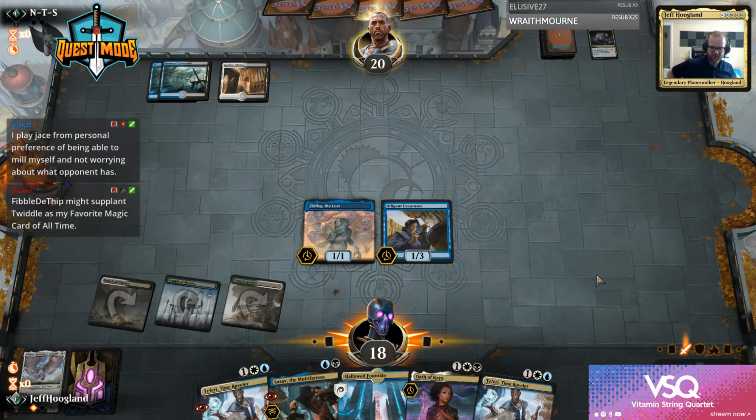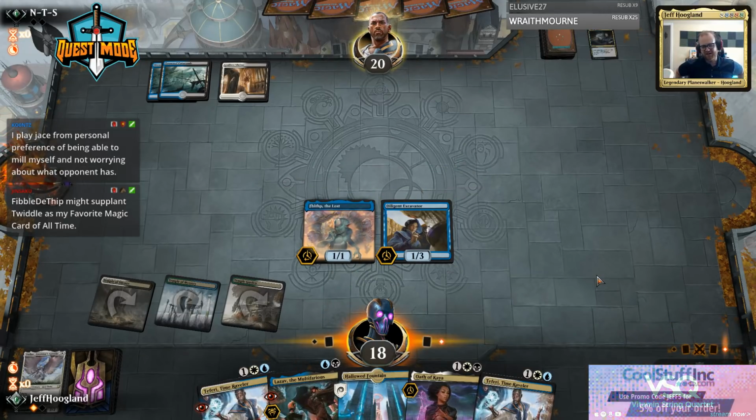Fblthp might supplant Twiddle as my favorite Magic card of all time. He is kind of funny, to be fair.